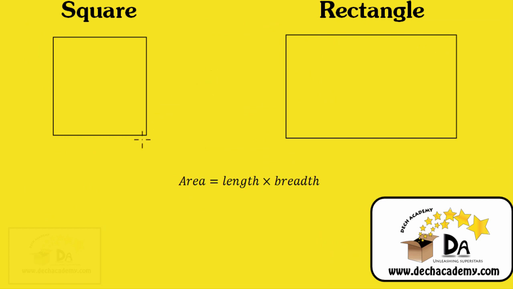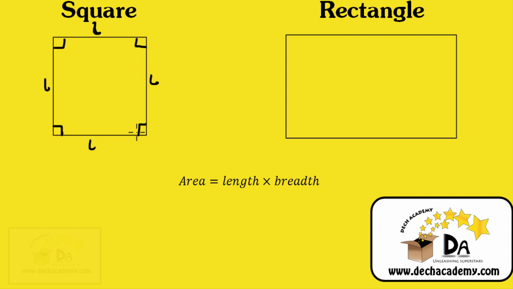Now we're going to look at the trivial case of determining the area of a square and the area of a rectangle. This is something you've done before. You know that a square is a plane shape which is such that all the sides have the same length. It has 2 pairs of opposite sides. It has 4 sides, and all the interior angles are angles of 90 degrees. That's a square for you.